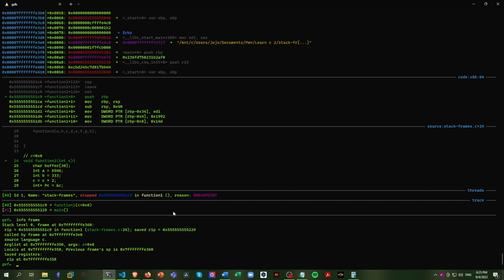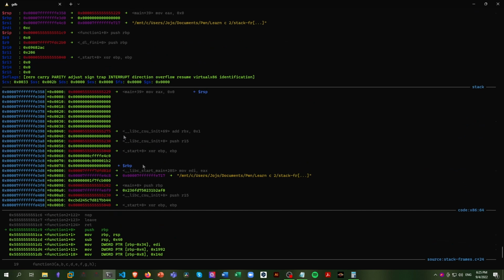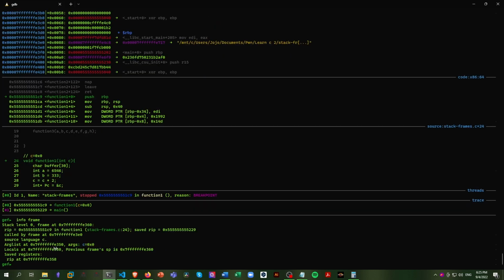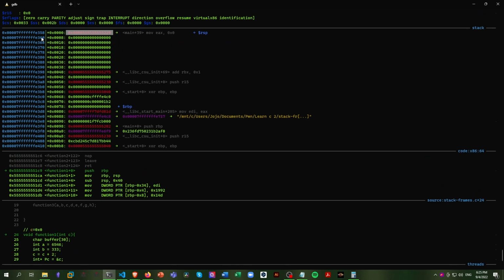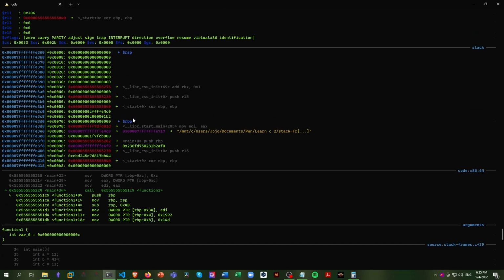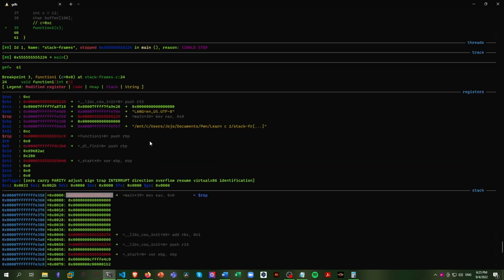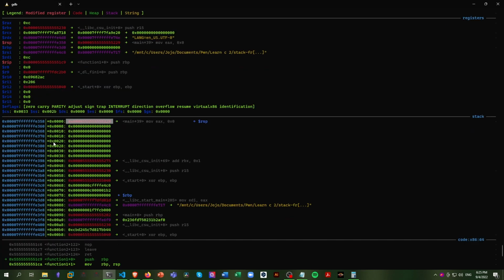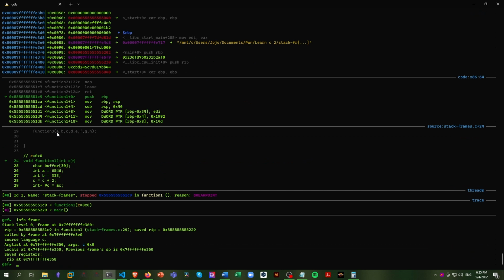And it says that the saved RIP was pushed onto the stack, which is here. Arguments and local variables start at 350. And it says that the previous frame stack pointer was pointing to 360. As you can see, the stack pointer was pointing to 360 when function1 was called. The stack pointer is no longer pointing to 360, but to 358 here. That's really cool.